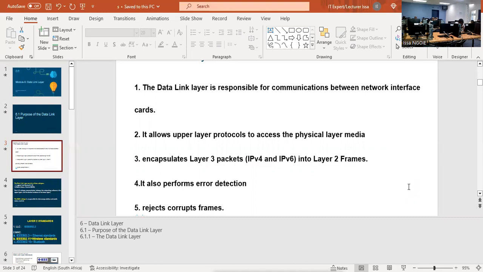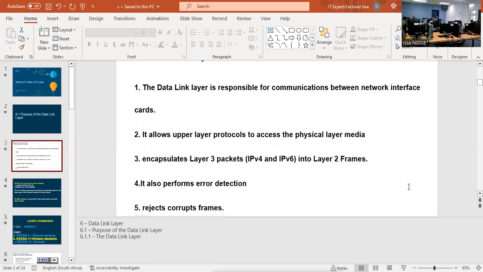The communication between those two network interface cards is possible because of the data link layer. So shortly, the data link layer will allow two network interface cards, or multiple, not only two, to talk. This is the main objective of this data link layer, number one.